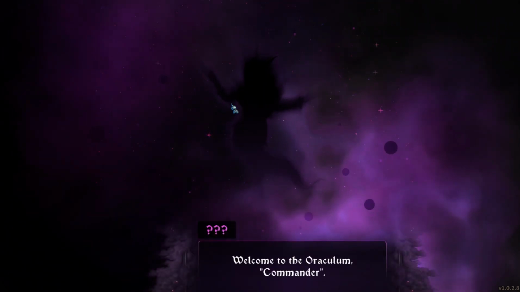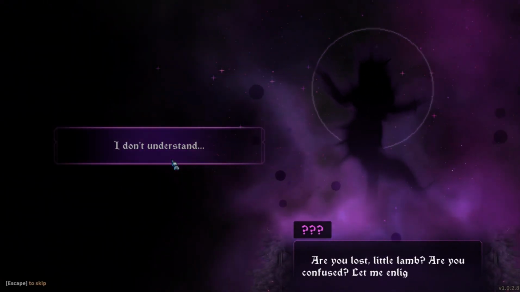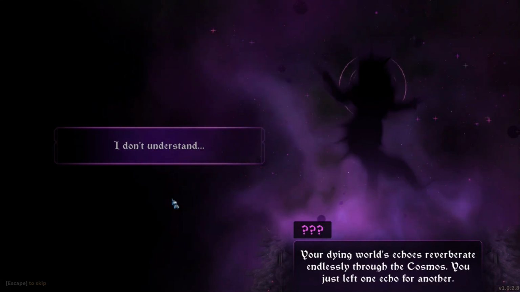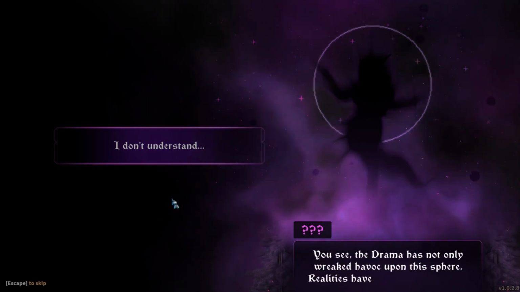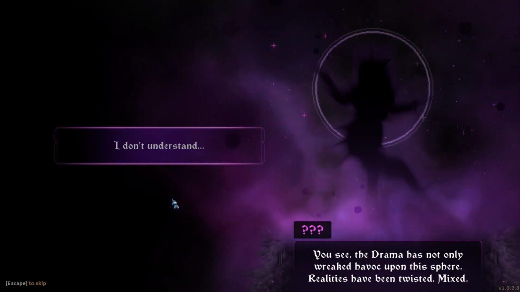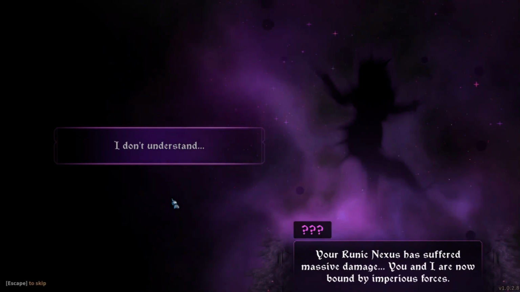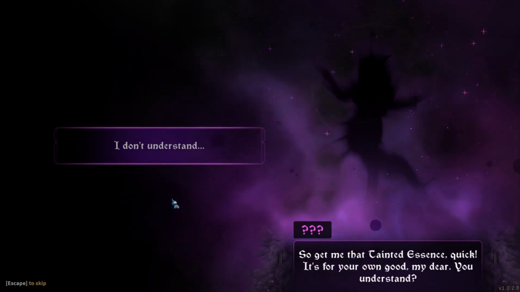Welcome to your Calcum, Commander. I don't understand. Are you lost, little lamb? Are you confused? Let me enlighten you then. Your dying world's echoes reverberate endlessly through the cosmos. You just left one echo for another. You'll see. The drama has not only wreaked havoc upon this sphere. The sphere realities have been twisted, mixed. Your runic nexus has suffered massive damage. You and I are now bound by perilous forces. So get me that tainted essence quick. It's for your own good, my dear.